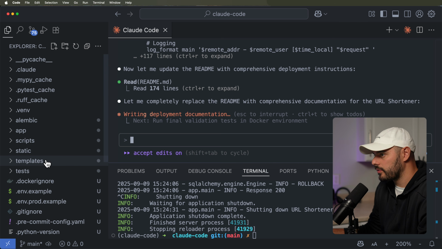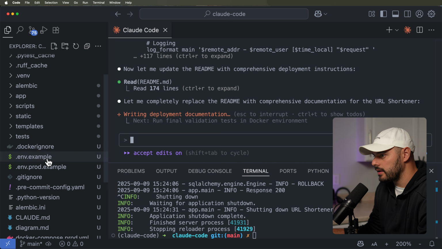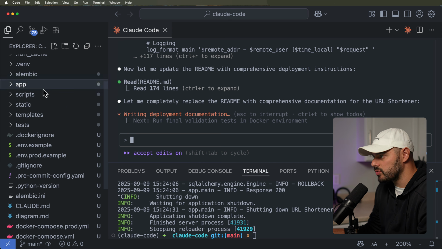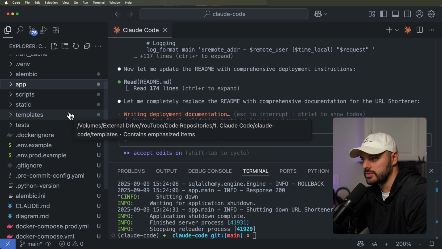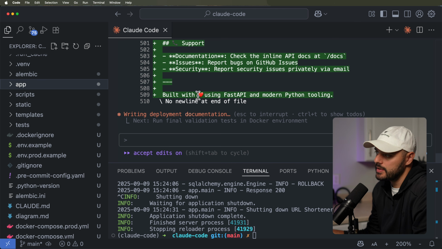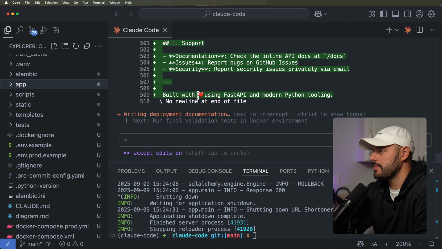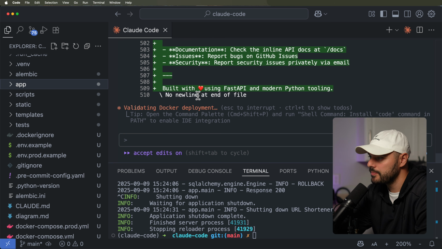Overall, this was an amazing starting point, and the project might not be structured the exact way we want it to be structured, right? There's going to be some issues, as with any LLM creating code from scratch. But this is by far the most powerful AI agent on the market when it comes to coding.